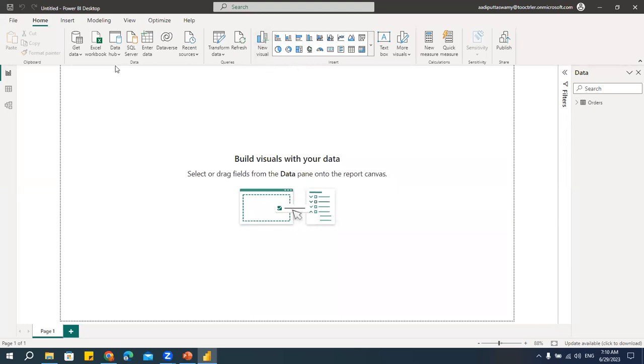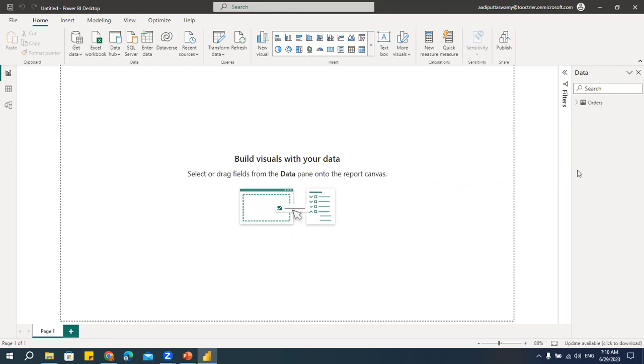You can see the tabs. Here we have this Home tab, and we can see that there is something called Insert. There are new visualizations. If you're using the older version, you can see the visualizations pane towards your right-hand side.